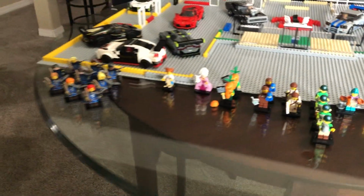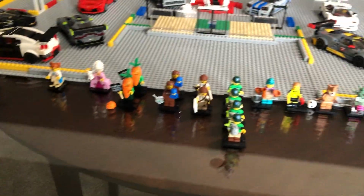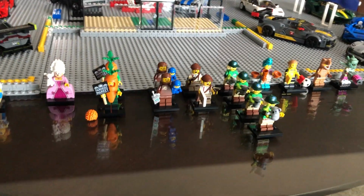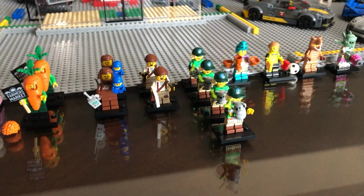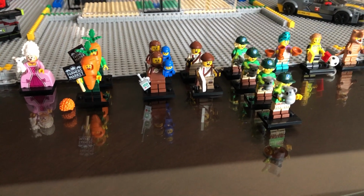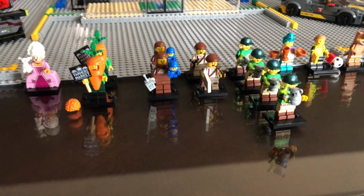All right, we're going to be going over, as you guys can see, my new Lego Minifigures Series 24. And I have a ton. I got every single minifigure that came out in the series, but as you can tell, I have multiples of others, and I'm going to break that down on why. So let's go ahead and review.